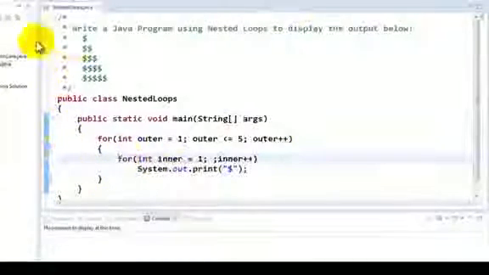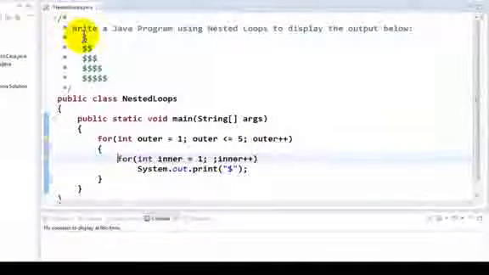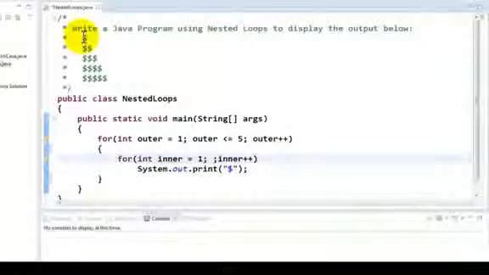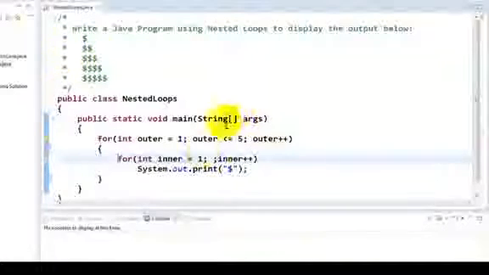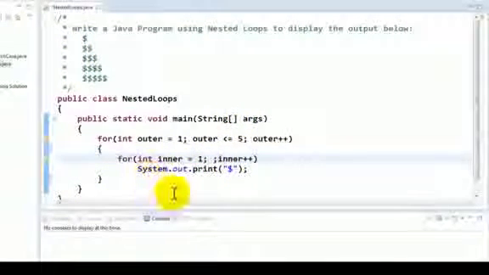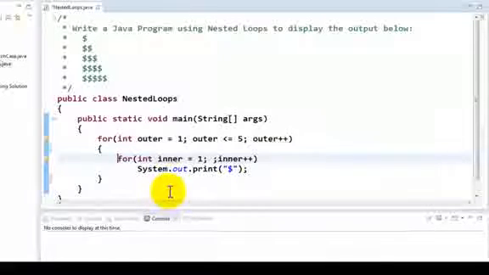If you notice, the number of dollar signs is exactly the same as the row count. So that is my terminating condition for my inner loop: I want my inner loop to go as many times as the value of the outer loop counter.